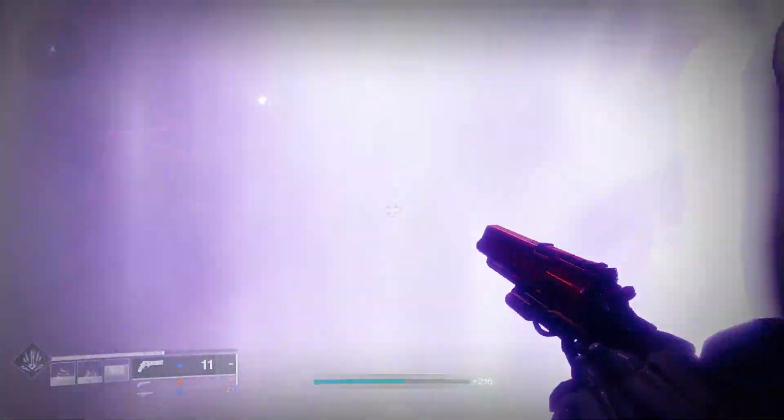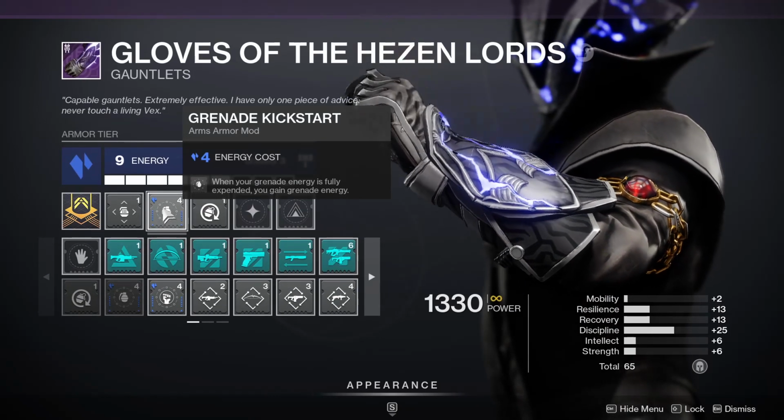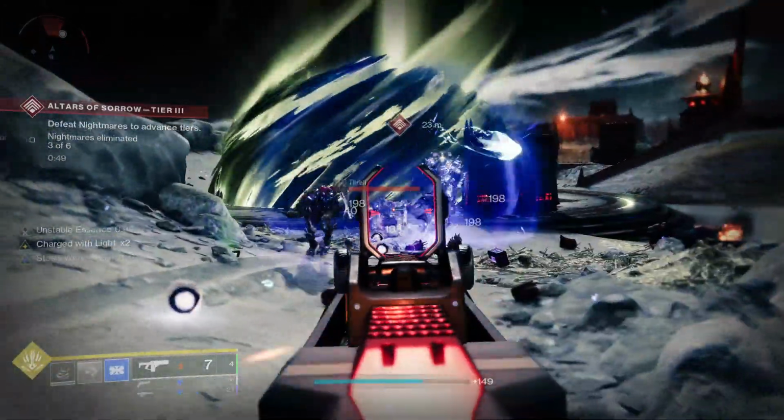No matter what class you are, you want to grab yourself a Stasis pair of gloves and throw on Grenade Kickstart. With this mod equipped, as soon as the Duskfield leaves your hand, you're going to get a chunk of that energy back. These are the first pieces to becoming the God of Winter.